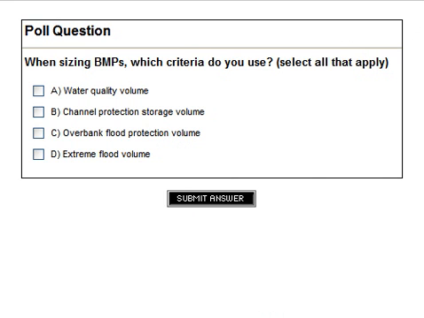The third one is overbank flood protection. Again, this varies anywhere from a 2-year to maybe a 10-year peak discharge rate that you're looking at. And this, by the way, is historically the way a lot of BMPs were sized and considered, on peak discharge. And then finally, the extreme flooding events, the 100-year flood event, might be another possibility there. So choose which ones you are actually using, and we'll show you the results of that in just a second. Okay, looks like we've got quite a few results there. Very good. So we will show you those.